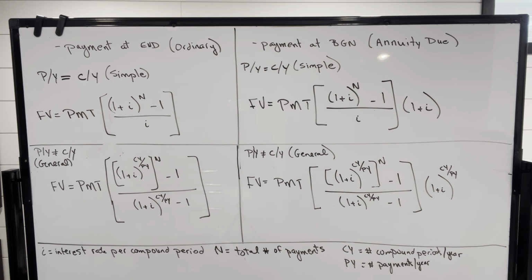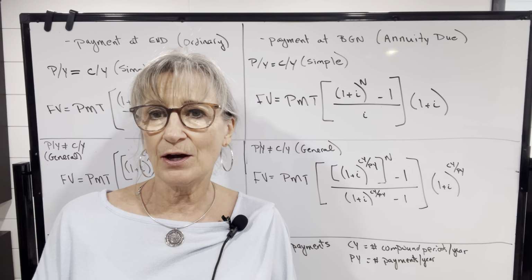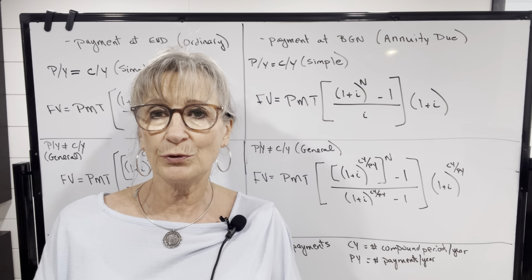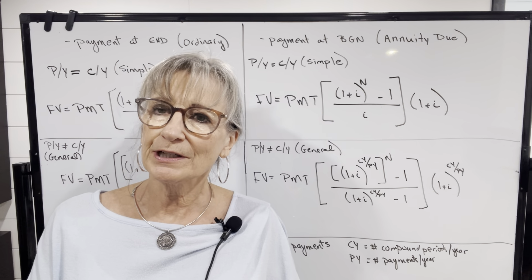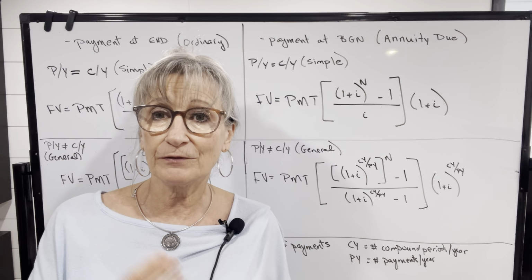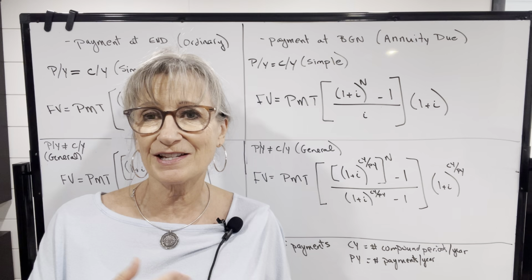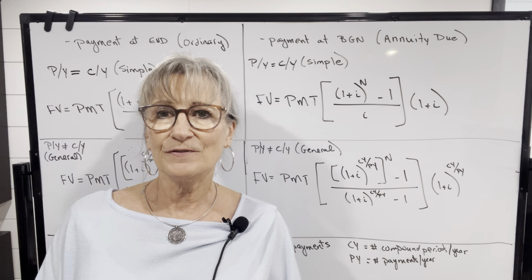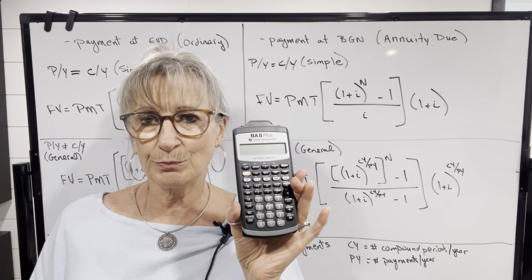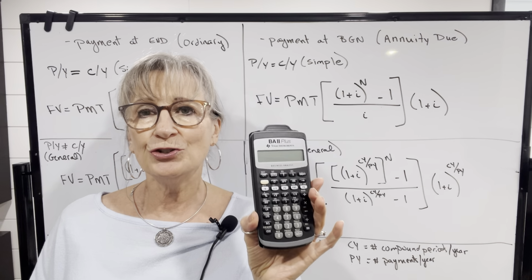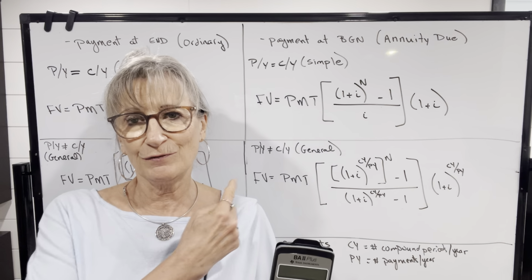So here are your future value formulas for the 4 different types of annuities. If you'd like examples of how each of these formulas work with real numbers, you can take a look at some of my previous videos where I have covered each of these with examples. In addition, I've done videos where I show you how you can use your business analyst calculator to do the calculations for you instead of using the formulas.